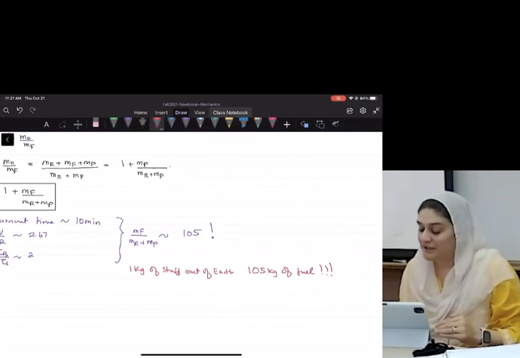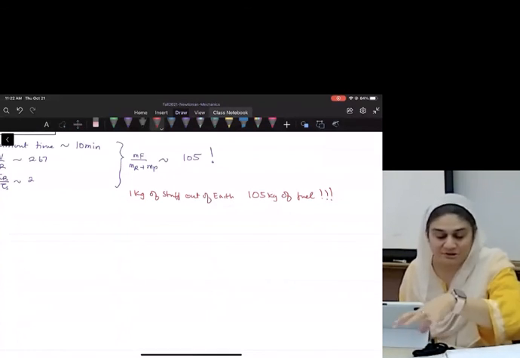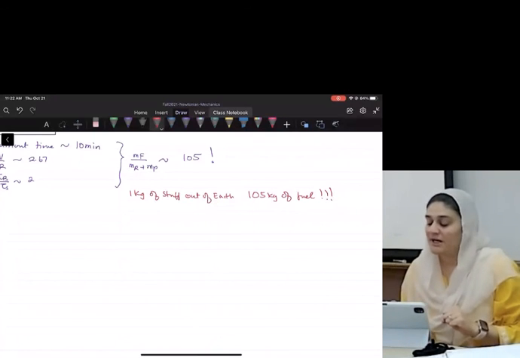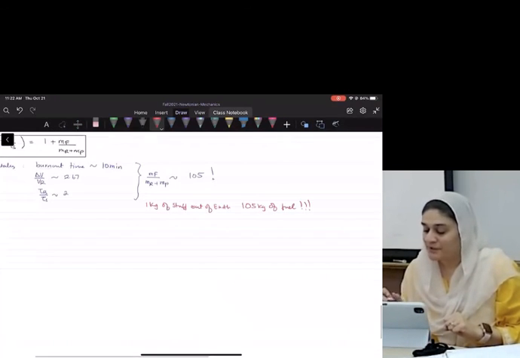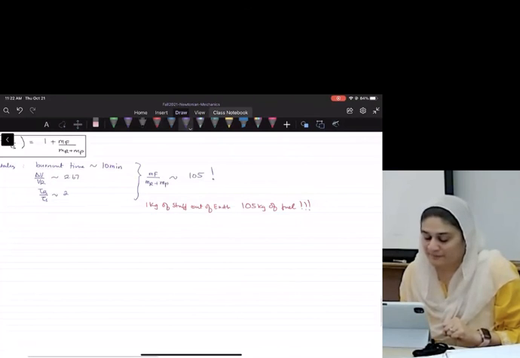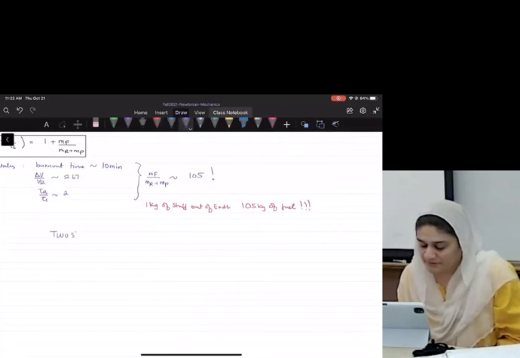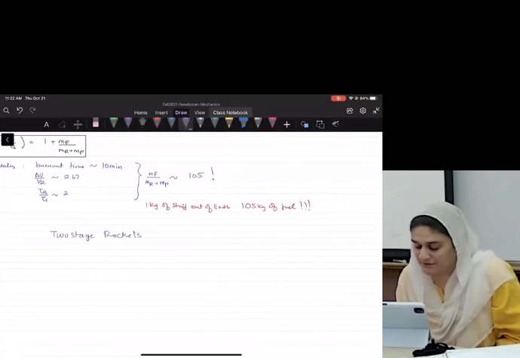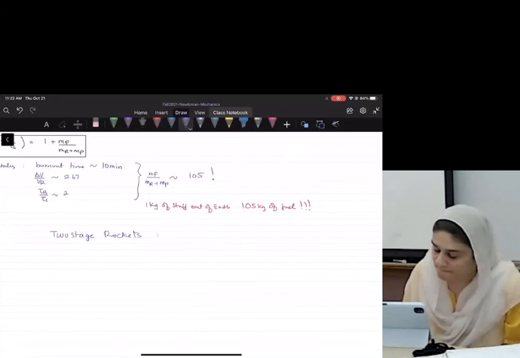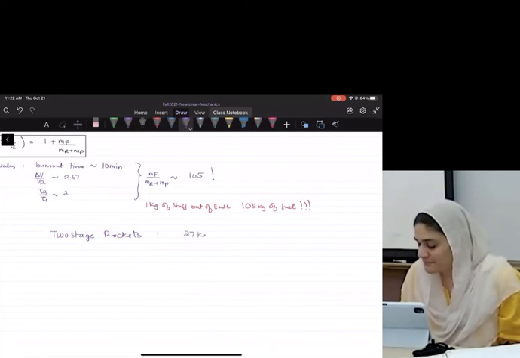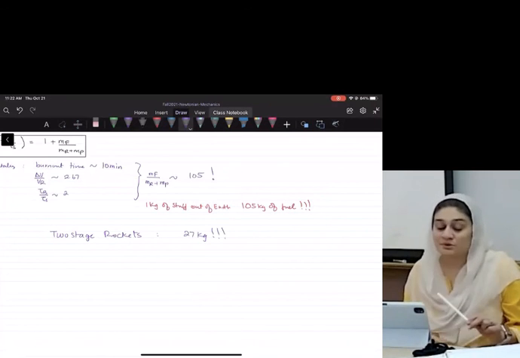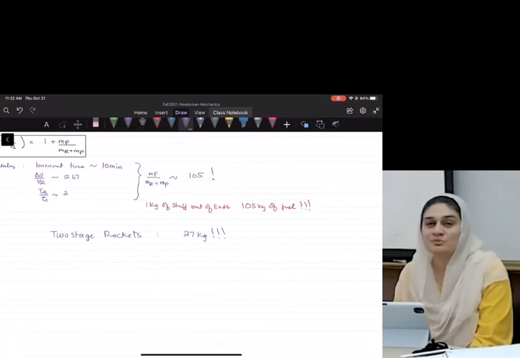And from that calculation, I have that calculation, so if anybody's interested, you can come and look at it. What they found is doing what is called the two-stage rockets. Right, two-stage rockets reduce it to about 27 kilograms. So they reduce the amount by almost 1/3.